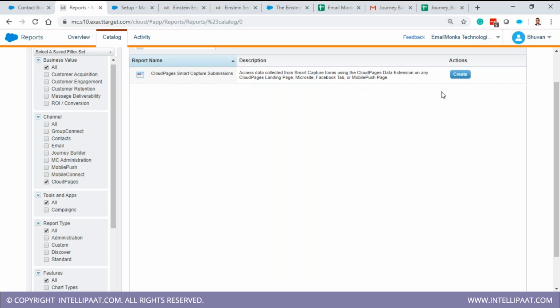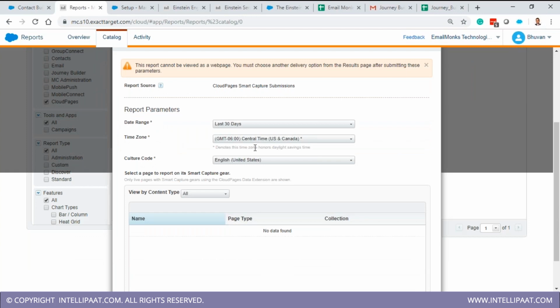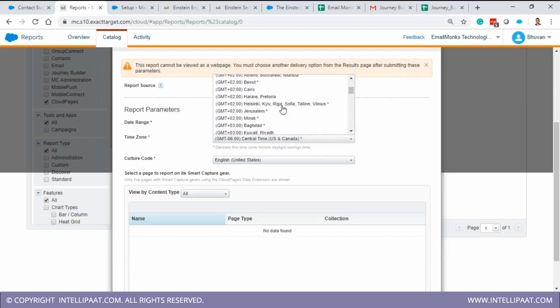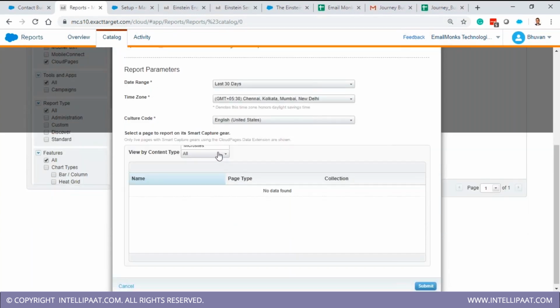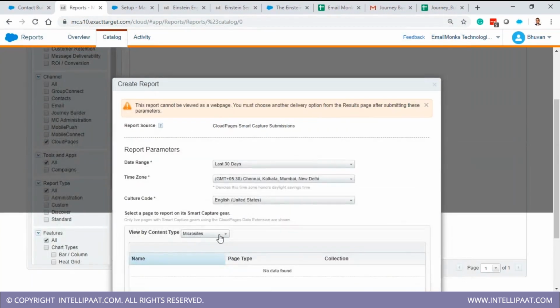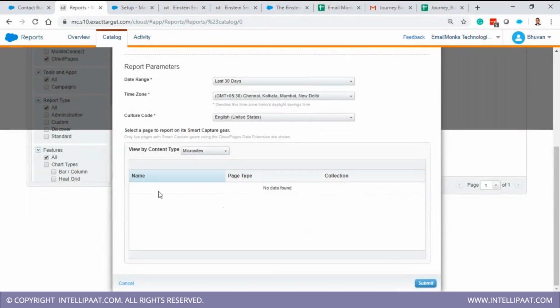So from that perspective, let's create that and see what the result is, because we did a landing page with that. Let's see, last 30 days, we'll use our time zone. Where is that? Okay, there's microsites. There's no data actually, it seems. So there's no data accumulated, but basically you can collect over here. Again, you can see what all captures, how many captures were there.